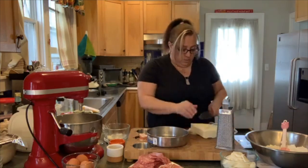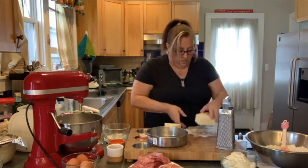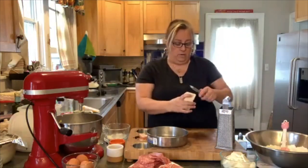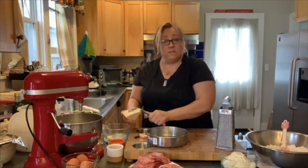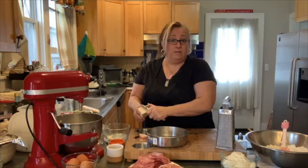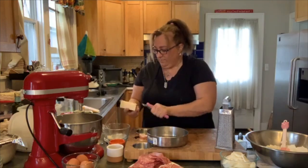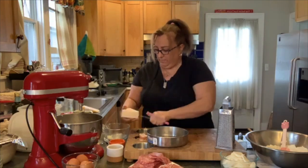Okay, so I'm going to cut off a chunk. Set this aside. And I'm going to cut off the paper here because I don't need that. Even though, of course, if somebody gets a little piece of brown paper in their pie, they'll know it's a good expensive cheese. Just kidding, I don't think it's edible. Okay, make sure it's all off.